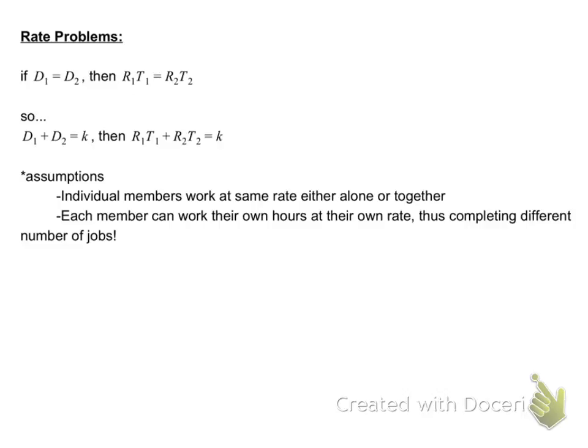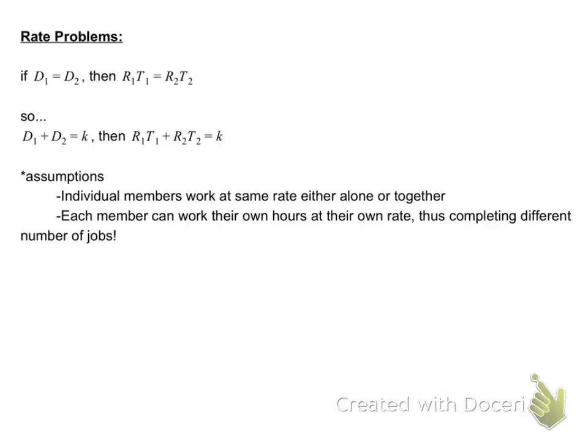But here's the problem. Sometimes we don't start at the same time. Jason maybe starts 3 minutes faster than I do. How long is it going to take to finish the package of cookies when I eventually join him after 3 minutes? 6 minutes. Okay? So these are going to be types of things.